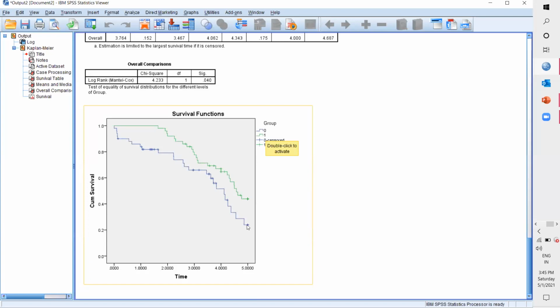So you can get these numbers actually from here. If you draw a straight line here, it will approximately intercept at 24%, and this will intercept at 44 or 43%, which we saw at the beginning. This is the comparison of survival curves. We can add and edit these things and put different colors, include confidence intervals, and so many things we can do with that. But that is not the scope of this class. So this is how we can estimate the survival function and compare survival functions between two groups.